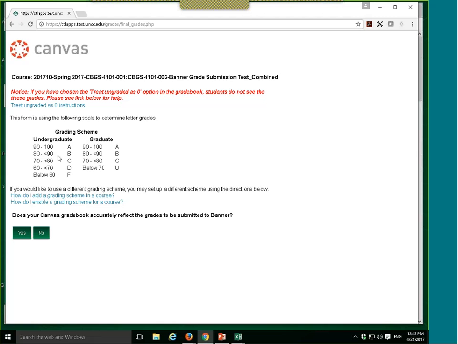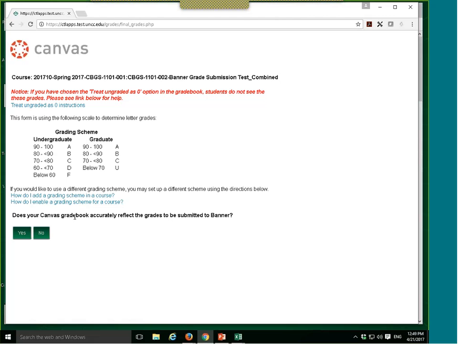So the next item is a question. Does your Canvas gradebook accurately reflect the grades to be submitted to Banner? In some cases, it won't. You may have special calculations that you want to do outside of the Canvas gradebook, because the Canvas gradebook is limited in the options that it has to calculate special circumstances. And that's okay.